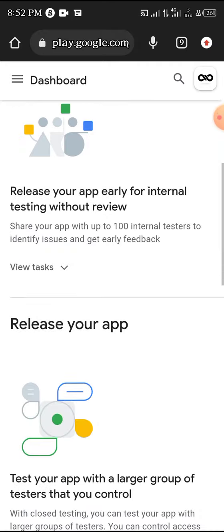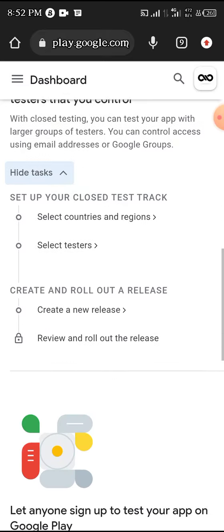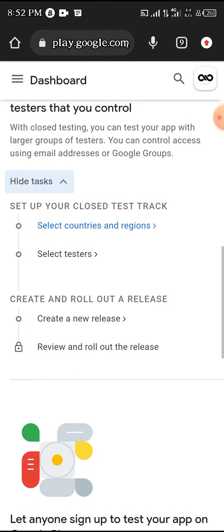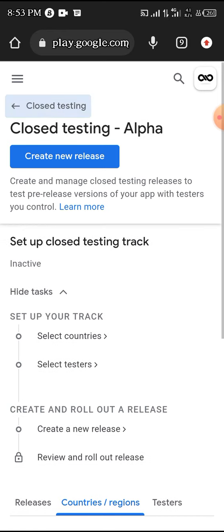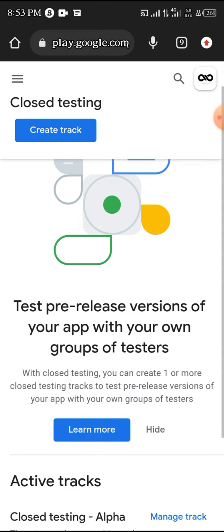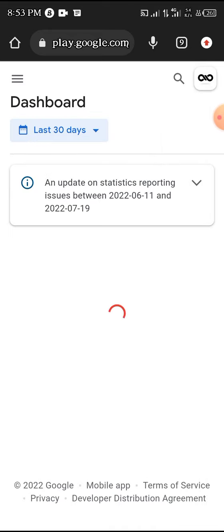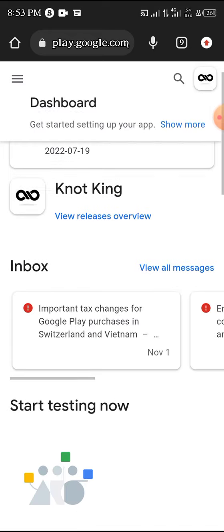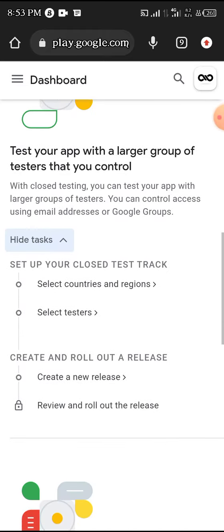And you hit tags. Select countries and regions. Sorry. So you can go back to your dashboard. Under release your app, you create a new release.